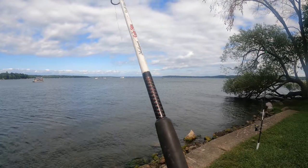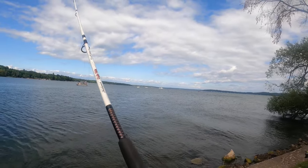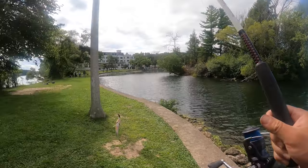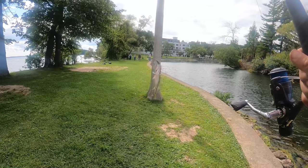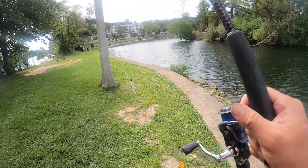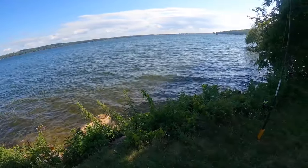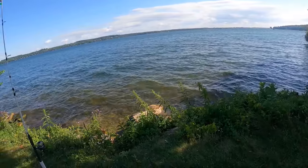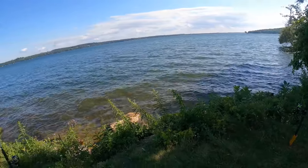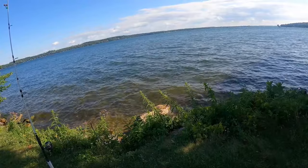We've got another one — might just execute this one and use it as bait. It's another small fish, actually the smallest out of all of them. There's so many of these. Nice little yellow perch — not what I want, but I will kill this one and use it as bait. We got all three baits out: two cut, one live. But I actually had something bite on one of the cut baits. I don't think it was a catfish because it got off, and a catfish would have hooked after so many bites. I think it was probably a walleye — that's what I always have trouble with, and they will bite cut bait once they get big enough.